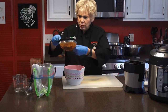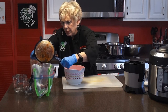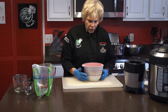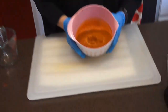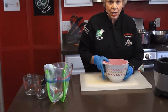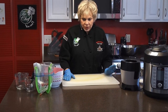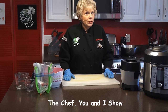We have this wonderful sauce — just a second — you can see how beautiful that is. Now we're going to put this aside, take our meat out and cool it. We're going to put it in our sauté pan with half of this sauce, and then the rest of it we're going to put into our masa. Let's get our meat out and let that cool off for a few minutes. We'll be right back after these important messages on Katherine Raker's The Chef You and I.